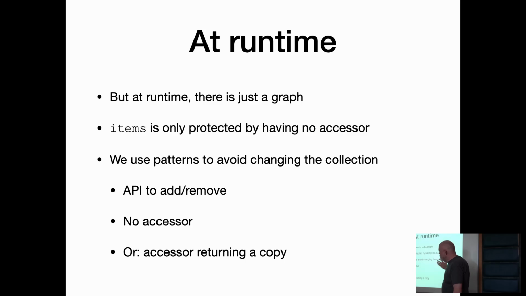So for example, one thing that people sometimes say is, if you want to have an accessor for the items, you just return items copy. And then people cannot mess around with it, but they can look at all the items easily. So that is one possibility. But it feels like there's something missing.